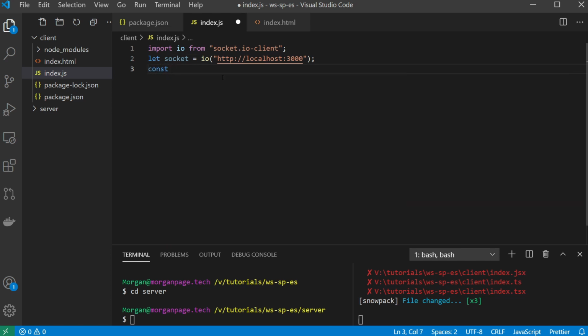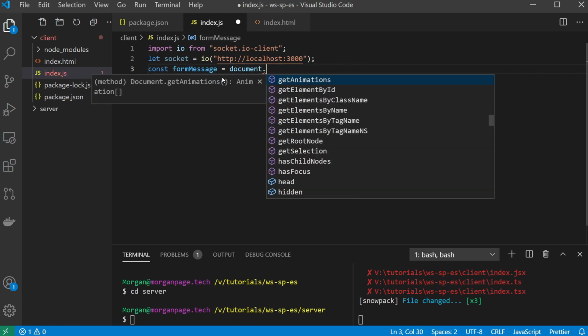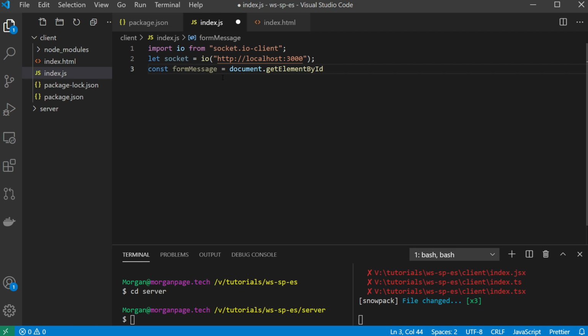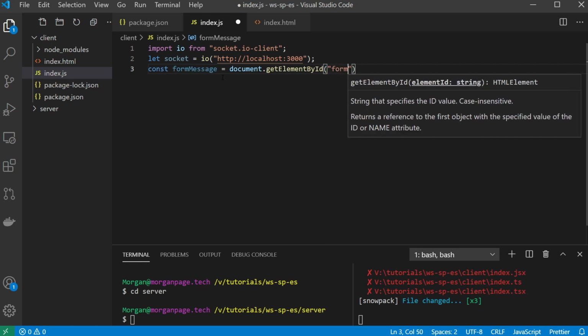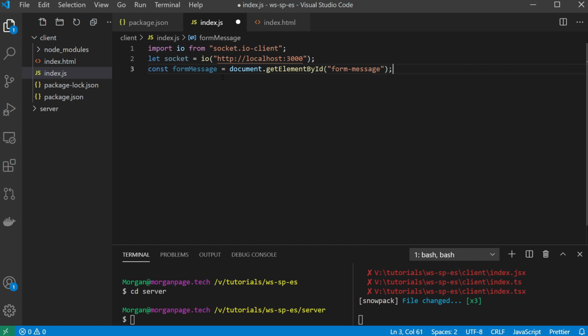Then we want a reference to our form, so we can use getElementById, and we gave it an ID of form-message.